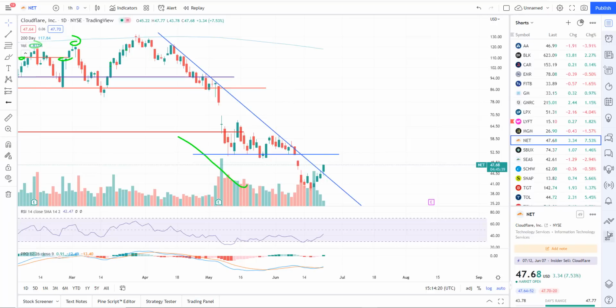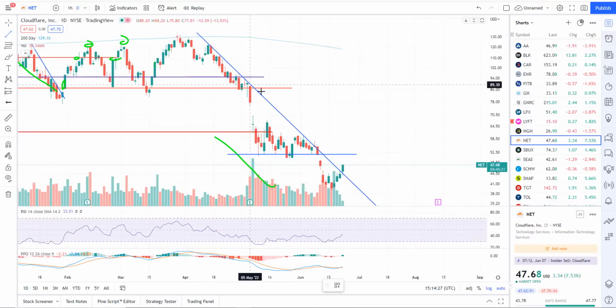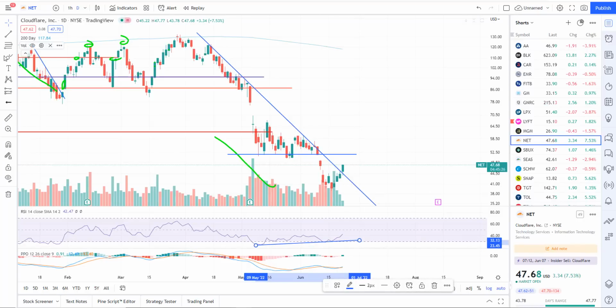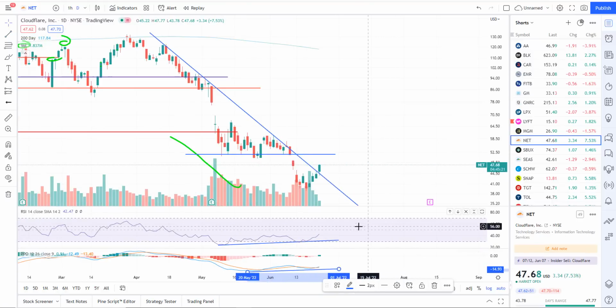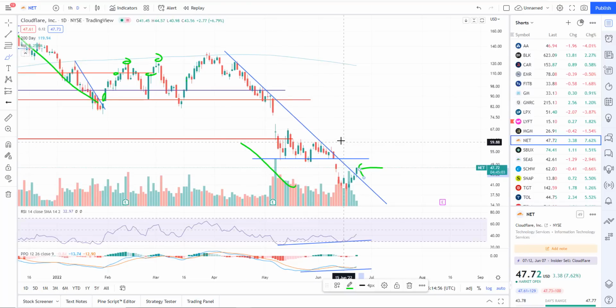Okay, NET, this looks like a buy signal here today. Again, cloud name, software, tech. And on this one, you've got a downtrend line to watch here on the daily. All right, that's been in the downtrend. We've got bullish divergence that's just formed over the last month or so here on the RSI, and it's there on the PPO. And you've got a buy signal today. Boom, there's a breakout. All right, first level of resistance is right there, 51.86. So I suspect we'll get there probably today or tomorrow, because it's already up 7%, but this thing can run. And that's what I would watch.